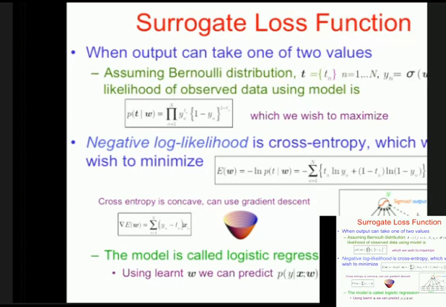We start with a Bernoulli distribution, which has this form here: y to the t times 1 minus y to the 1 minus t. And we are talking about the probability of being one value or the other. So that's a standard Bernoulli distribution, which is the distribution of a coin toss, probability of head and tail. And then if that is the probability distribution you have, you define using that the likelihood function, and you take the log likelihood of that, and then we say we want to maximize that. And of course, we add a negative sign to it and then say we want to minimize this quantity.